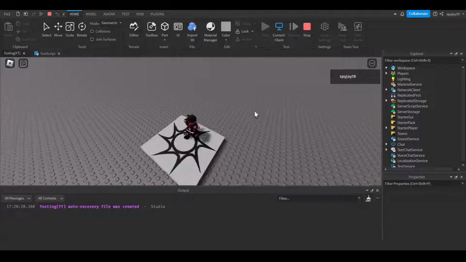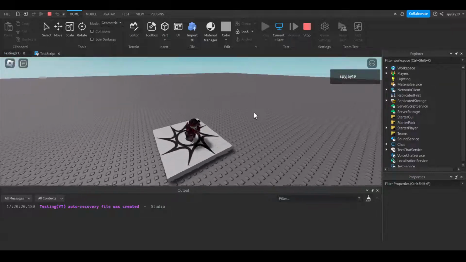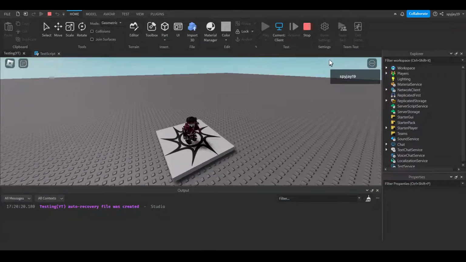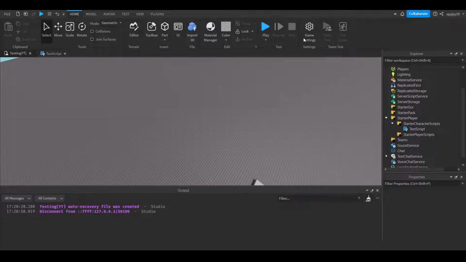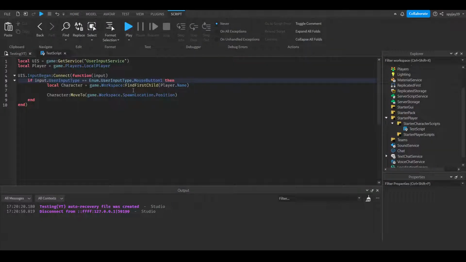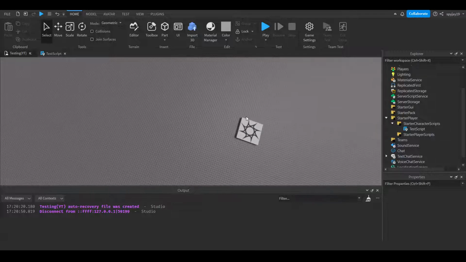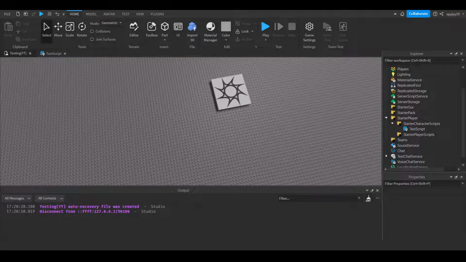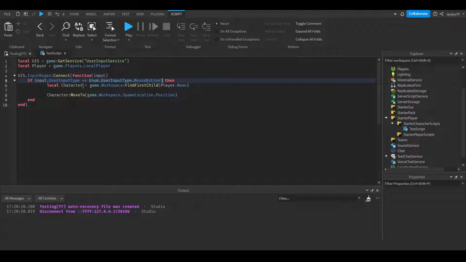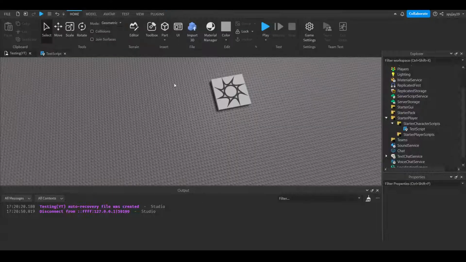But yeah, if I left click, I'm pretty sure you guys can hear my mouse. So that's user input service. It's honestly a pretty simple concept. Like I said, some people might consider it intermediate level, but at the same time, I feel like it's really simple because you're literally just saying if a player left clicks or taps the E key, then this happens. You know what I mean? So in my mind, it's pretty simple.